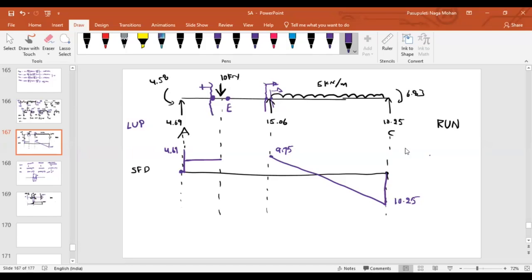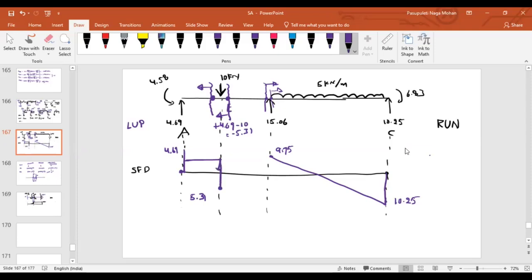Now, to the left of E, what is the shear force? Look into the left side. 4.69, positive, upwards. Now, to the right of E, look into the left side. How many forces are there? 2 forces, sir. Now, what is the net value? Because of 4.69, positive shear force, 4.69. Because of 10, minus 10. How much will it be? Minus 5.31. So just to the right, the value is minus 5.31, and then join these two by a vertical line.